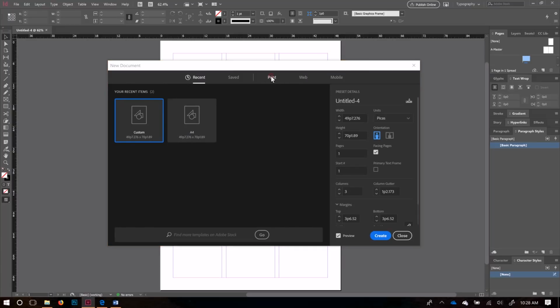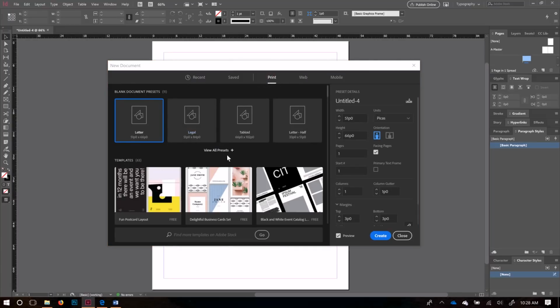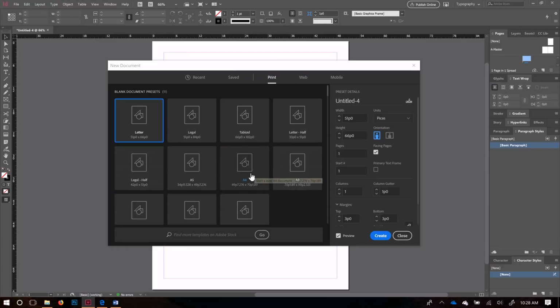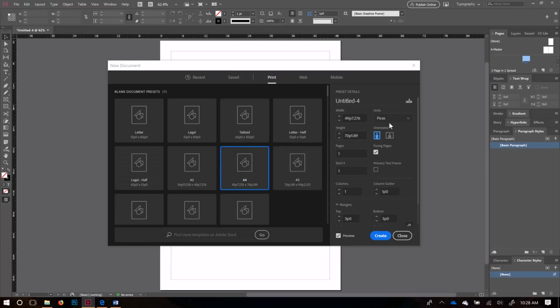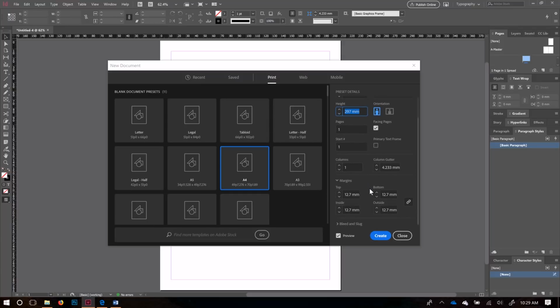So this is going to be an A4 menu. You can find that preset under Print. So if you go to Print Presets, View All Presets, there's an A4 size right here. And I'm going to be using millimeters. You can use whatever units you want, but I'm going to go ahead and use millimeters for this. Now, the size of an A4 is a little bit wonky. It's 210 by 297. It's not really an even division, and we'll talk about that with regards to our columns and our margins and our bleed here.